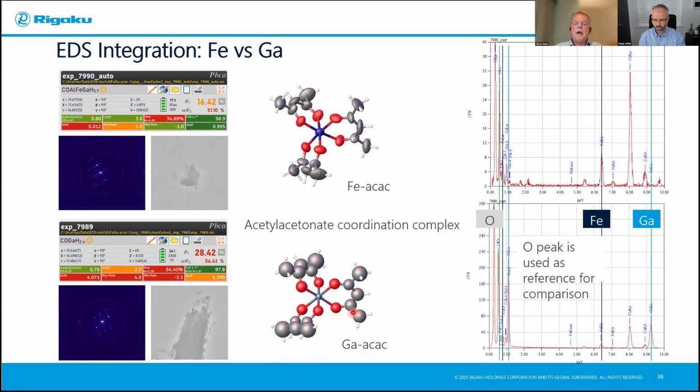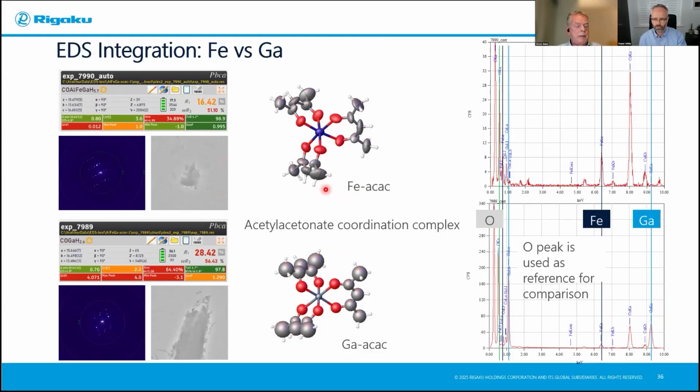Here's an example for an acetylacetonate coordination complex, where it can be difficult. They're isostructural, and it can be difficult to identify whether we've got iron or gallium in the structure. But from an EDS spectrum, it's clear and obvious. On this particular one, we have no gallium signal, we've got a strong iron signal, and then on the lower spectrum, we have very strong gallium. So this allows us to really identify when we have key elements in the structure, what sort of materials we're actually dealing with. And that can be very useful for reverse engineering, looking at contaminants.